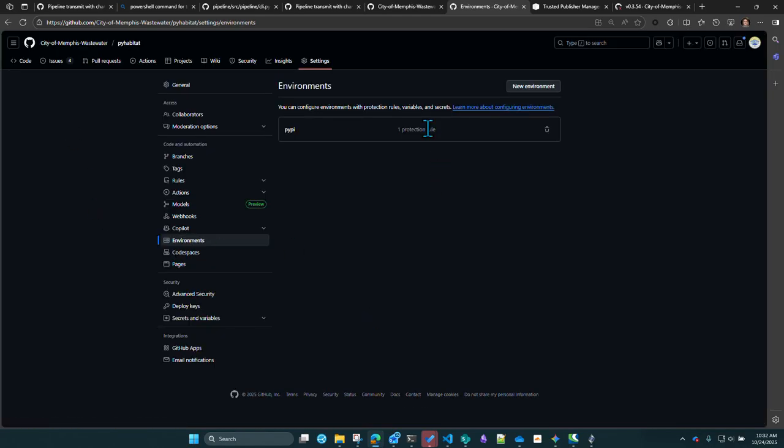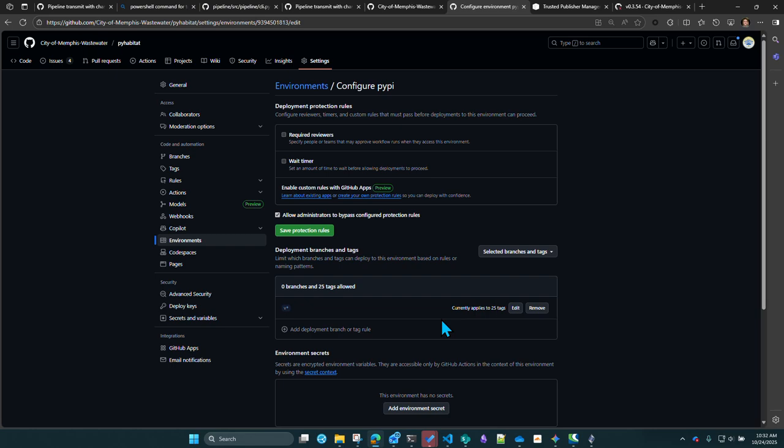Manage environments, one protection rule. Administrators to bypass protection rules. Here we go. Deployment branches and tags.